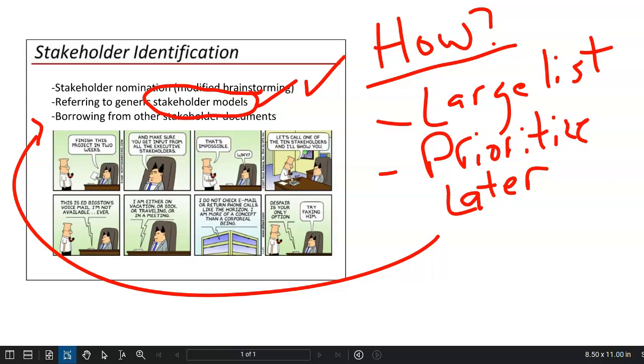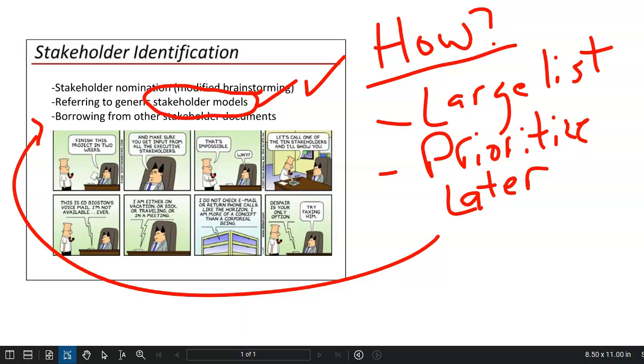And I'd like you to look at that generic list and then convert those generic names into the specific people, groups of people, and systems that we'll be working on. Put each one of those stakeholder references on a post-it note and then bring it to the meeting. It's a prepare in advance approach.